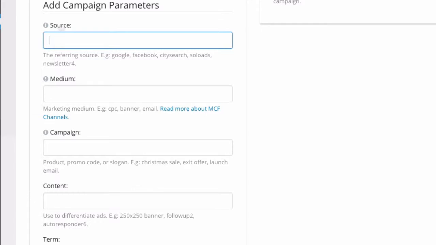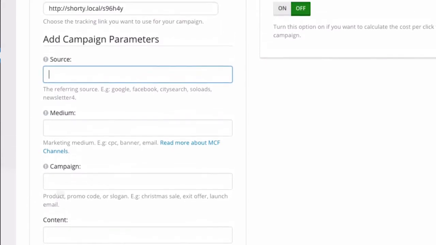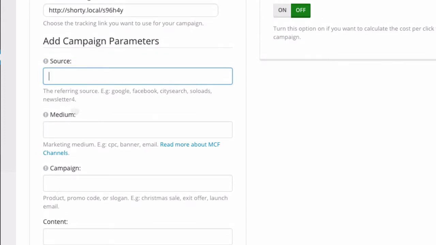The terms that we use like source, medium, campaign, content, term, etc. mean exactly what they do in Google Analytics. Okay, but just in case you are a bit confused, we give you some explanation here. Now, a thing about adding parameters is that you have to be consistent, okay? Whatever you answer here is going to appear in your report. So you need to have an idea of how you want to format your parameters. And I would recommend something like this. I would recommend not using any uppercase letters at all. Leave it all as lowercase.